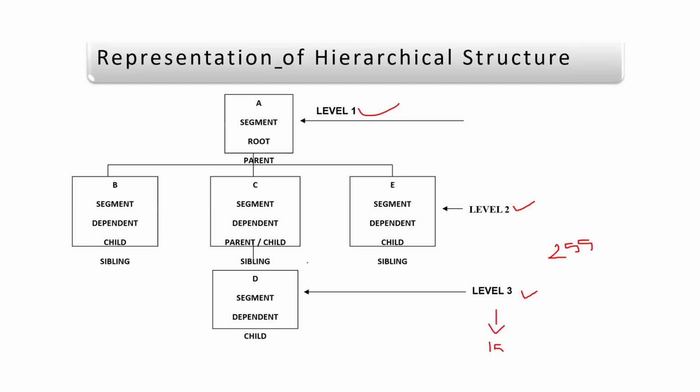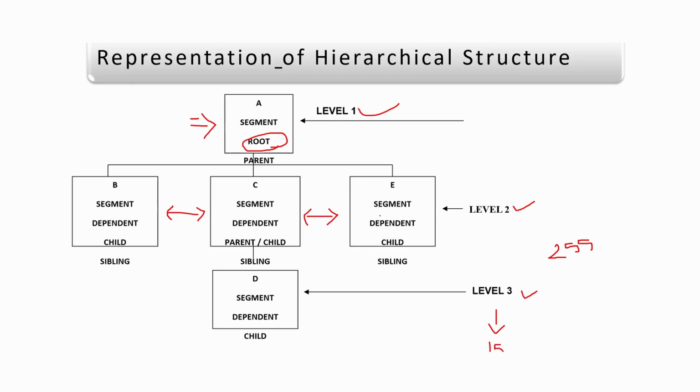So when you invert a tree, what comes to the top? A root comes to the top. So the segment at the top of the hierarchical level is called a root segment. Every segment is a part of a record and consists of one or more elements. Segments in the same level are called siblings. And this hierarchical structure is designed based on a parent-child relationship.